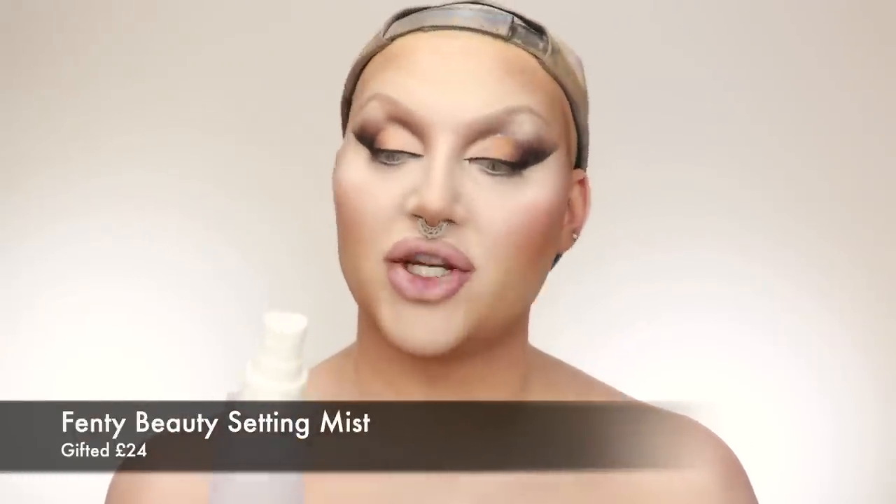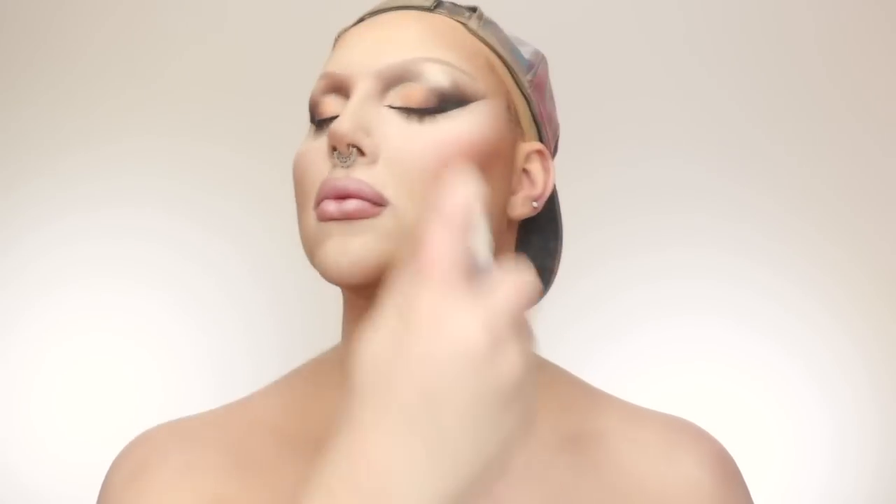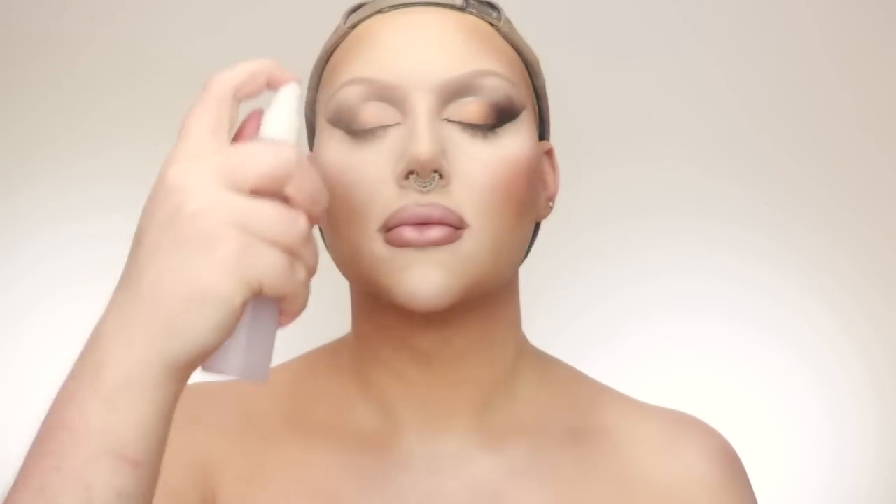I love this setting spray because it's so fine you can get really close to the skin without drenching it — you can feel your skin just drink it in. My favorite nude lipstick is the Kim K W from Charlotte Tilbury — a beautiful peachy nude that goes with every single look. It's honestly my favorite lipstick.